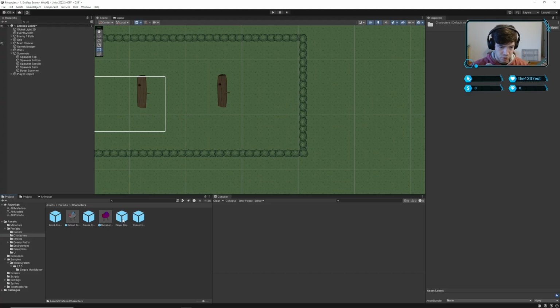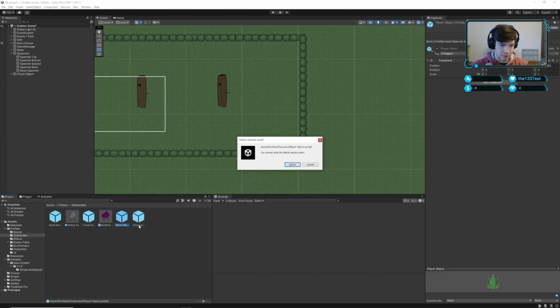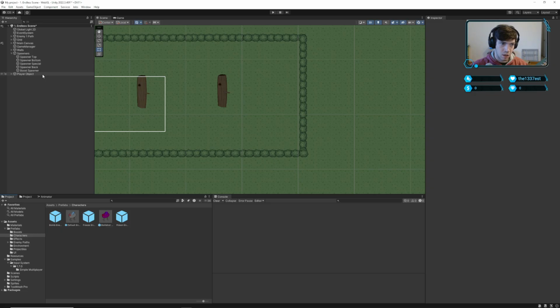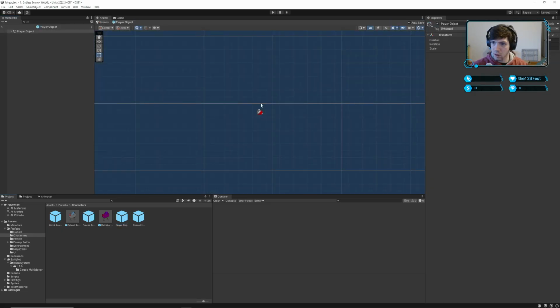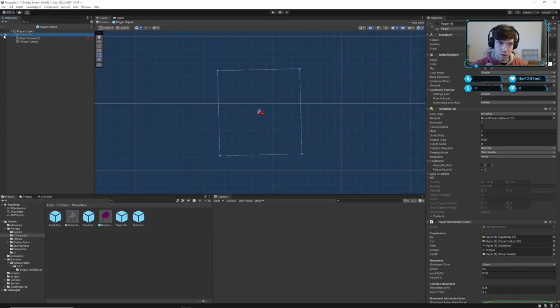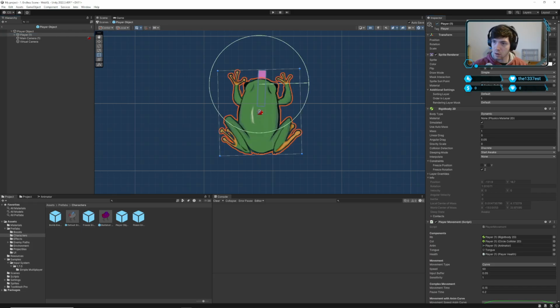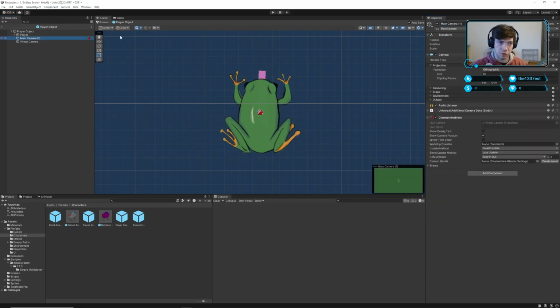And then there is a player object. I'm gonna delete this. And this is gonna be the player object. I have concluded this is the player object. Let's turn this on. We want to be able to see the player. Let's also get rid of all this jargon.